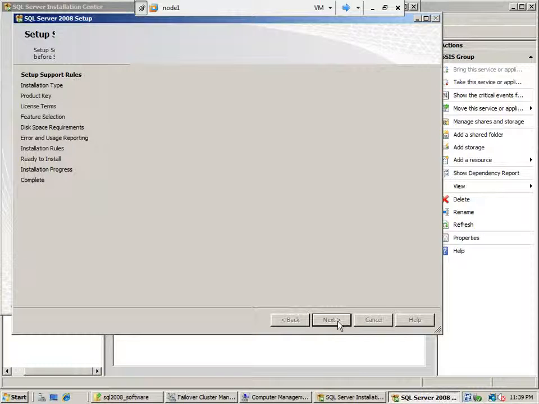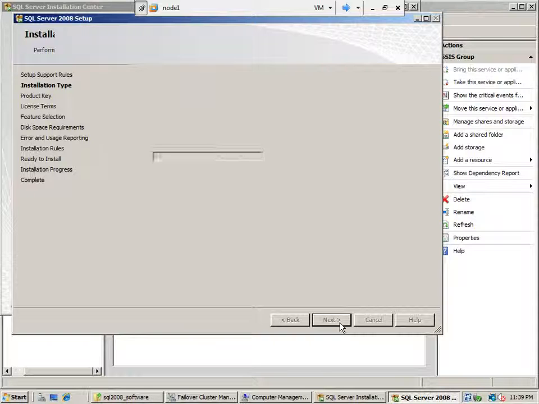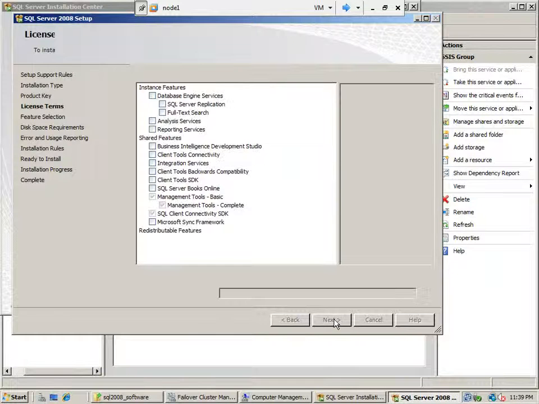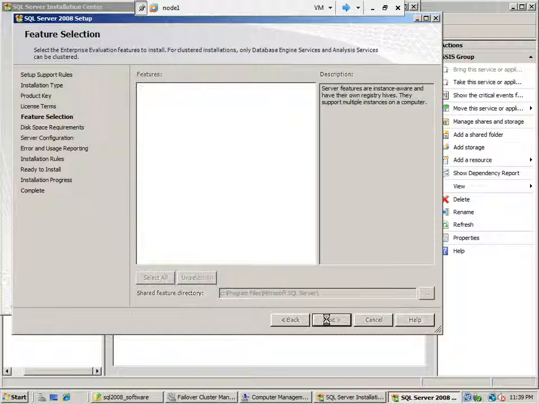Click next. Perform new installation of SQL Server 2008. Yeah, that is what we need to do. Select the integration services. Click next.